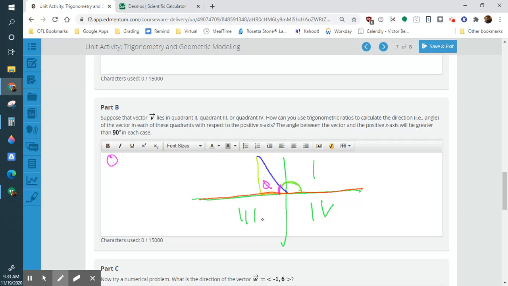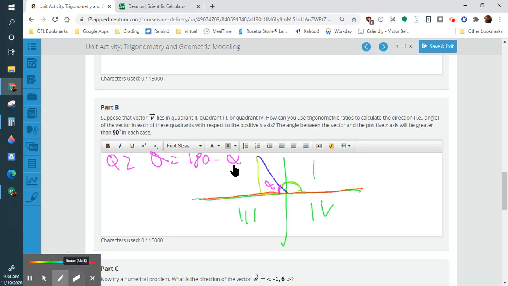I'm going to call it Q2. You guys should type it all out. They usually call it alpha, but I'm going to say that alpha equals 180 minus theta. Technically, it's supposed to be the other way around. They always say the angle you want is your theta, and the angle that you're solving for is your alpha. So I guess I'll do it that way. My theta equals 180 minus my alpha. So that's if it's quadrant 2.